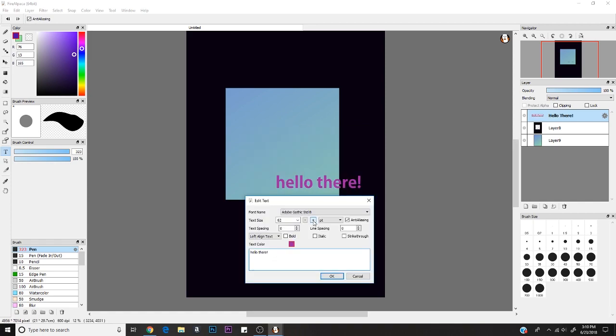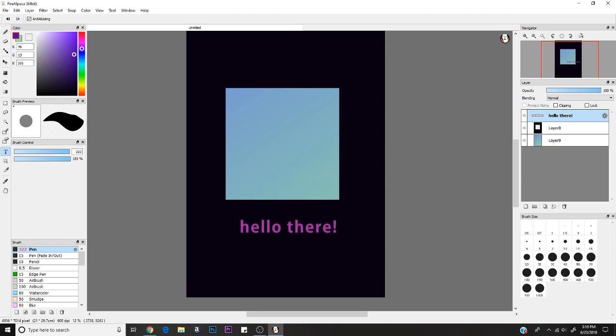You can use settings here to adjust your fonts and spacings however you want to do that: strike through, italic. You can play with this and left align it, center align it, and then hit OK. And here's your text. It's on a totally different layer, and it does have different blending techniques for the layers. So you can hit multiply, lighten. These are specifically for the layers, if you wanted to play with that.